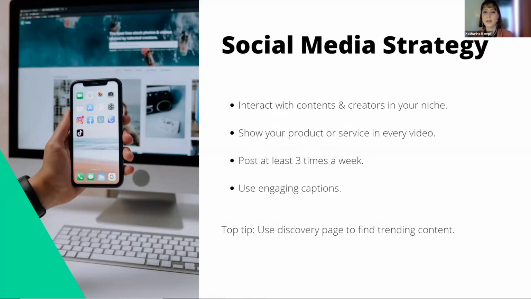And if you run out of ideas, it's usually good to check the discovery page for the trending hashtags and trending topics. Now, it's only beneficial to participate in those trending topics and trending hashtags if you actually have an idea how to participate and how to change this hashtag challenge to make it fit to your niche and your content strategy, because the algorithm will realize whether you only use trending hashtags to push your video or whether you're actually participating in the challenge.